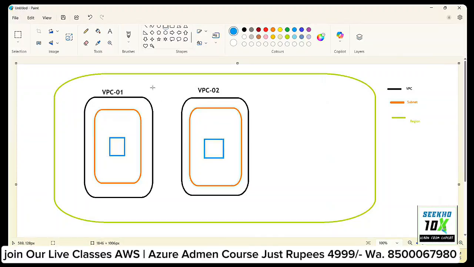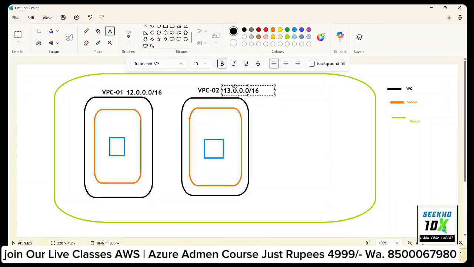Now what we used to do is create an IP address here, for example, 12.0.0.0/16 for this VPC, and for this VPC we are using 13.0.0.0/16. So we are using two VPCs.